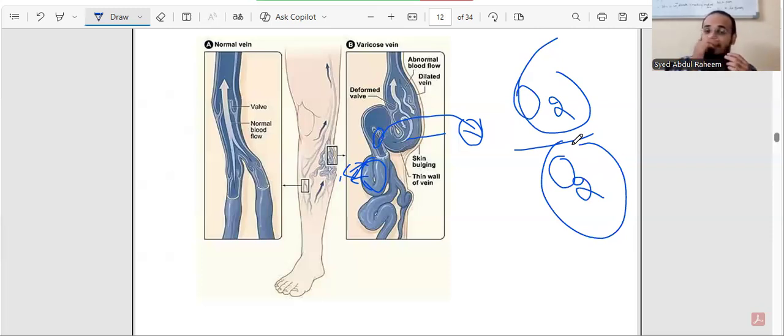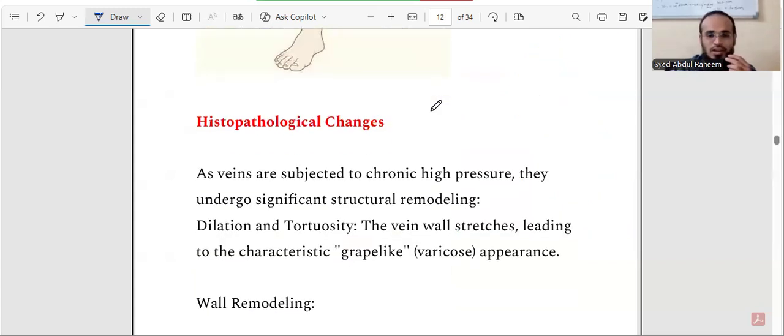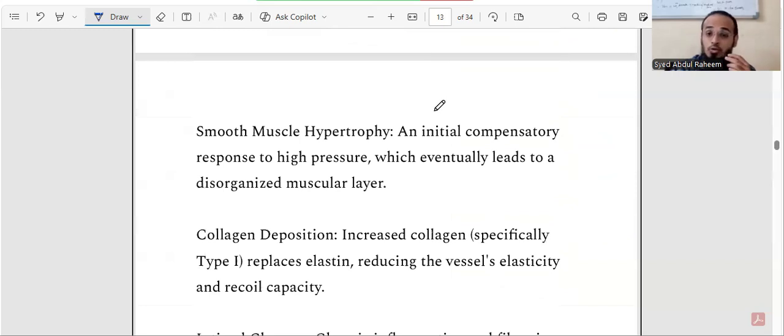So here also the same thing is happening because of fluid. Blood is not going out upward. So what will happen? The fluid and every cell is taking place in the interstitial fluid. What will happen? You will be able to see the swelling. Due to that reason, smooth muscle hypertrophy happens. Muscular layer, whatever muscles are there, you can see the swelling around the veins.